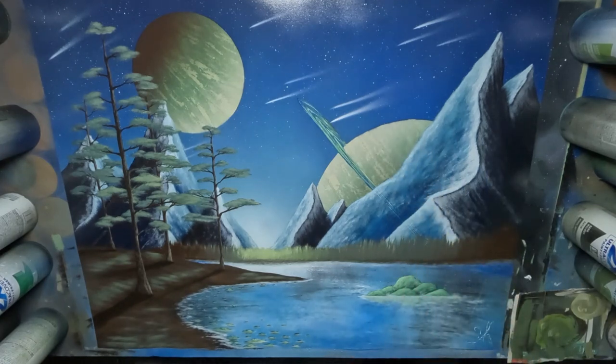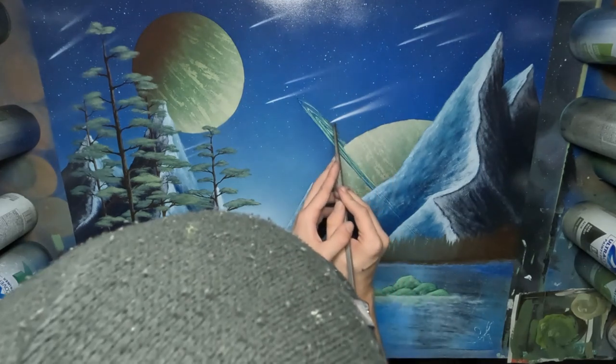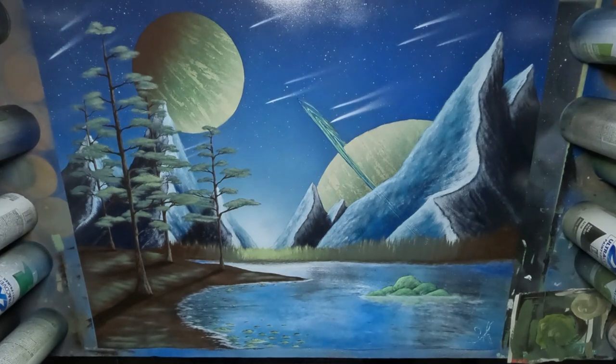Space looks fine. I had to add some comments here. It was right about here where a little drop of black paint dropped, and so I had to wipe it up, but there was still a little dot there, so I had to cover it with a comment. I did a fairly good job with that. But the textures of the planets overall are fine. The placement is all right.